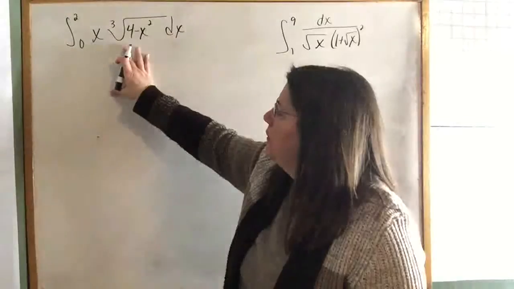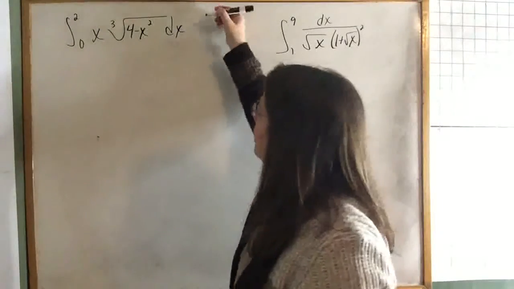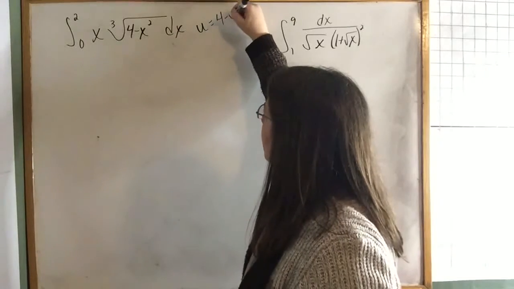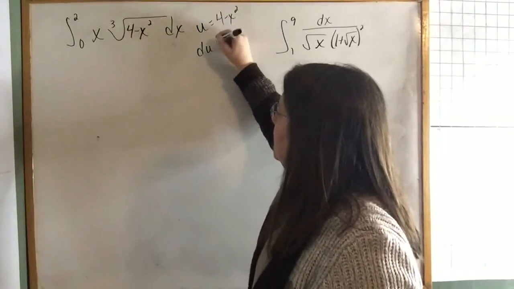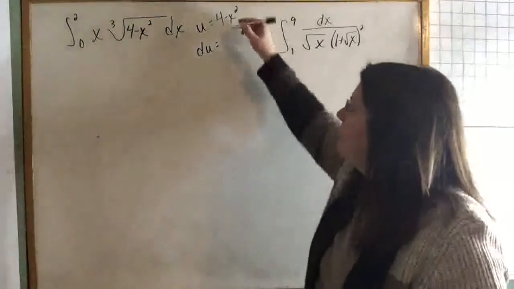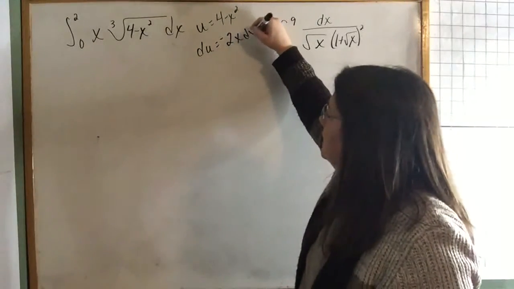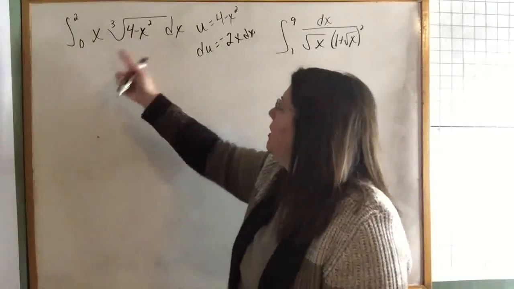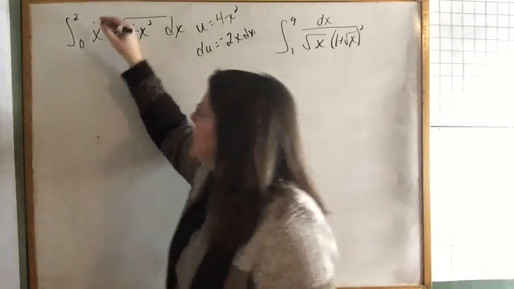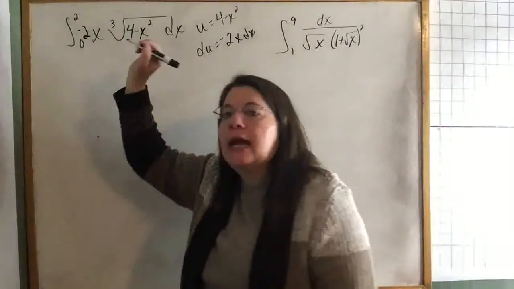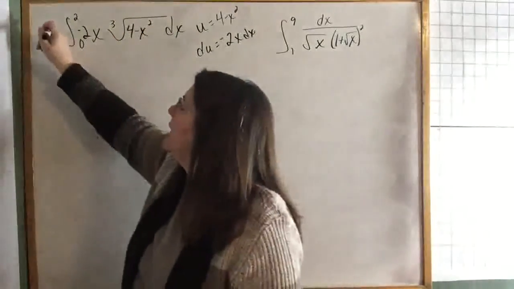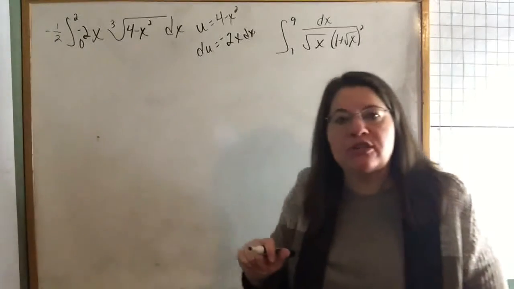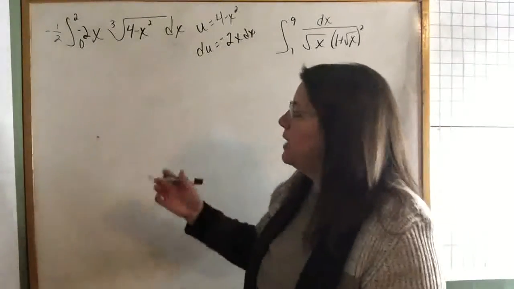of 3 over 4. For this one, I've got a 4 minus x squared underneath my cubed root. That's what my u is going to be, 4 minus x squared. If I take the derivative of that and get my du, I would have a -2x dx. Now, hopefully you notice, we have the x dx here, but we don't have that -2. I'm going to tag a -2 in front, and when I do that, I'm going to offset it with a -1/2, so that I've really just multiplied by 1 and I haven't changed the value of my problem. Then I do the u substitution.